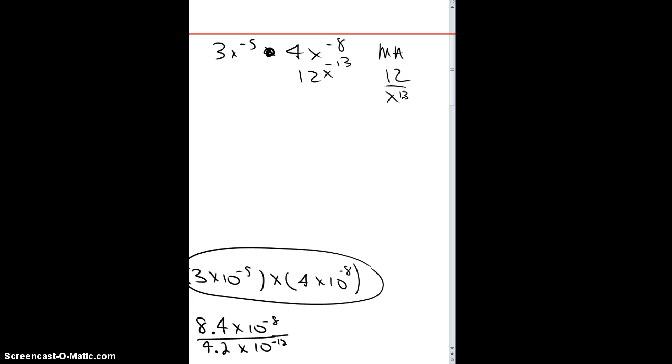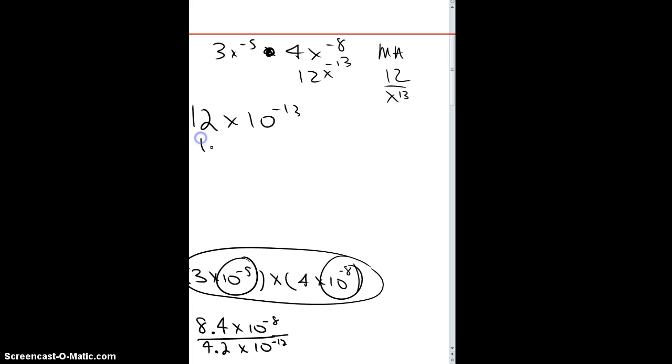The only thing is, in scientific notation, we actually like negative exponents because it makes it easier to type in journal articles. So 3 times 4 is 12, and then the numbers are normal, and this gives me 10 to the negative 5th times 10 to the negative 8th, which is a negative 13. Now, that would be lovely for scientific notation, except remember, this has to be between 1 and 9 point something, and so I can't have 12 here.